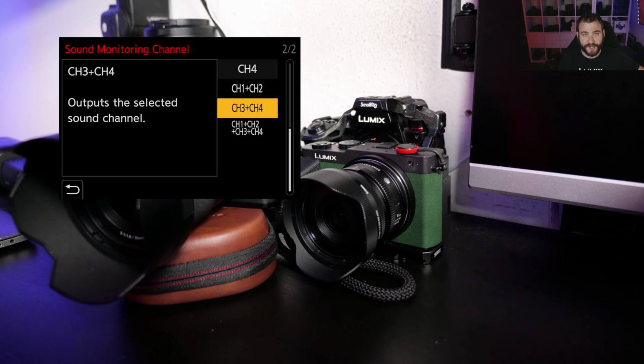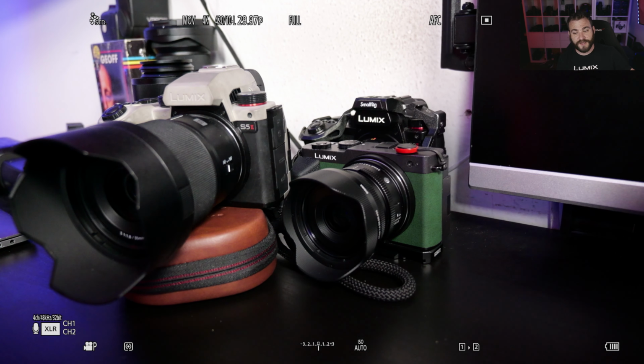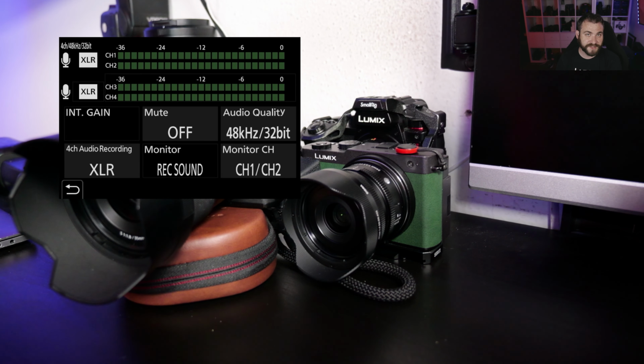Now, instead of having to dive into the menus, the GH7 does still carry forward the audio interface menu. This is where you can press the button right on the camera, and be able to see all of the different options that you have, your independent levels, so your levels for channel 1, 2, 3, and 4. And then as you change it, it'll change the icon as to where that audio is being pulled from, as well as you have the ability to turn on and off that 4 channel recording.